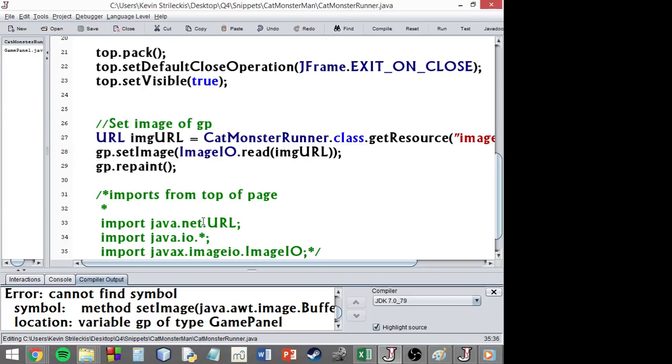The next thing that's going to happen is you're going to get, I think it's just an error, right? Yeah, on that part. Well, that's one part you're going to get it on. If you have an idea of how you should build your set image, go ahead. It's just a mutator.